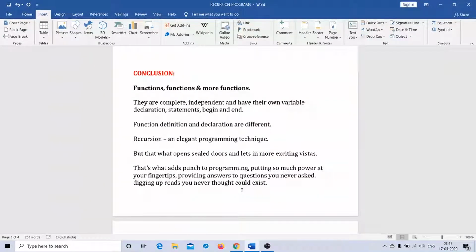So functions are actually complete and independent, and they have their own variable declarations. They have their own statements, and obviously they have their own opening and closing curly braces, which we call begin and end, right? Now, function definition and declaration are different, right? So we have seen the three important components of functions: function declaration, function definition, and a function call.